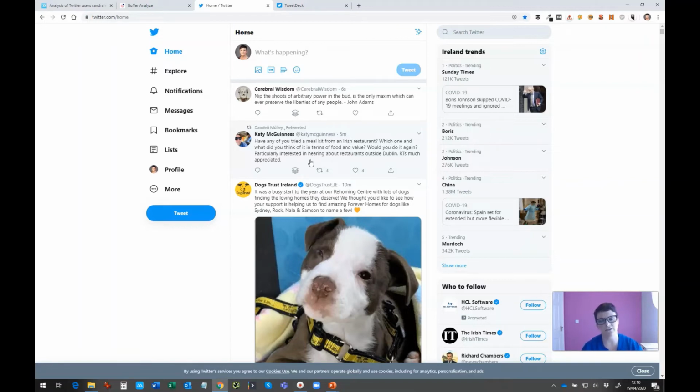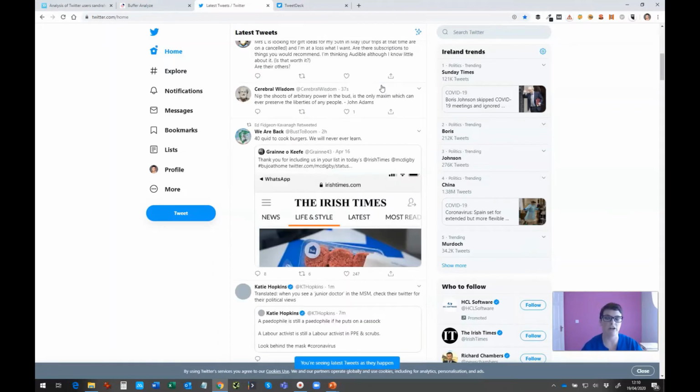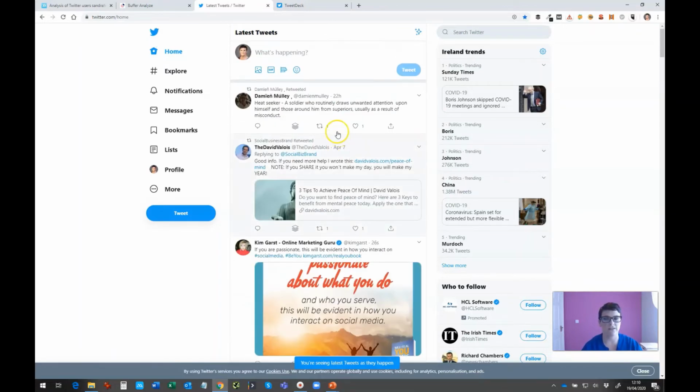The newsfeed is filtered. The default setting is that you will see the tweets that Twitter determines to be most relevant to you, based on who you're interacting with. Now you can change it. With this little icon, which is available on mobile as well, you can choose see latest tweets instead. So you can have them appear in chronological order, with the most recent tweet first. Again, it just depends on your preference, but the default tends to be the algorithm.